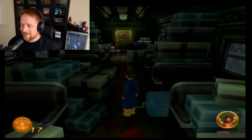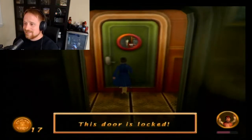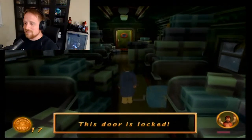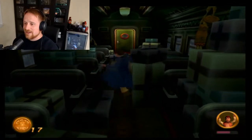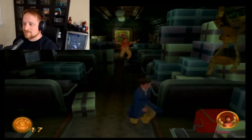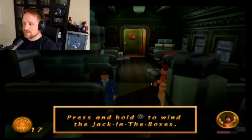There's some pattern I'm not seeing that's super obvious because this is a kid's game. Okay, that door's not opening, so it's gotta be in here somewhere. And I'm just a dumbass. It's not the red one. It's gotta be this green one.